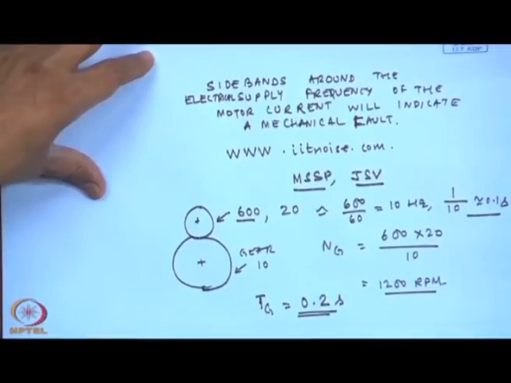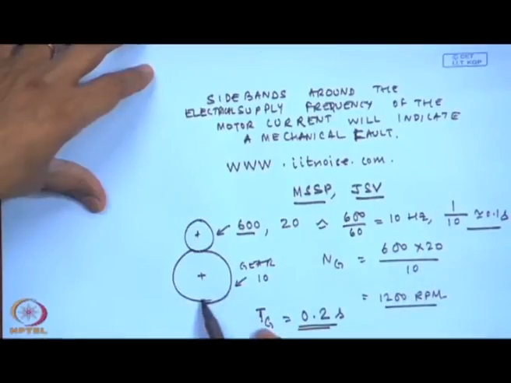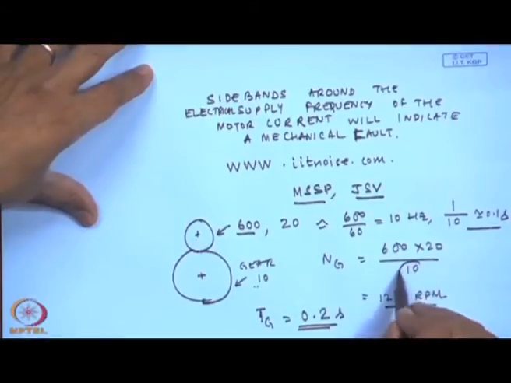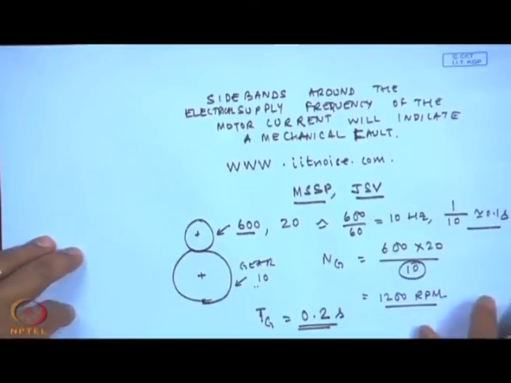This is going at a much slower speed. Is that right? I made a mistake here. I believe this will be at a slower speed, isn't it? I have taken this as 10. Maybe I have drawn it wrong. This is the other way. But anyway, if the number of teeth here is 10, that's okay. So, this is rotating at 0.2 seconds.